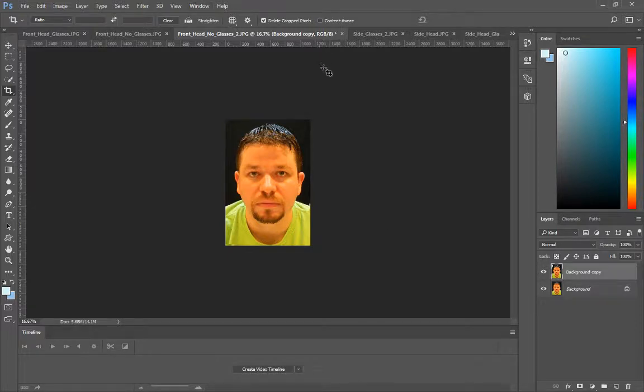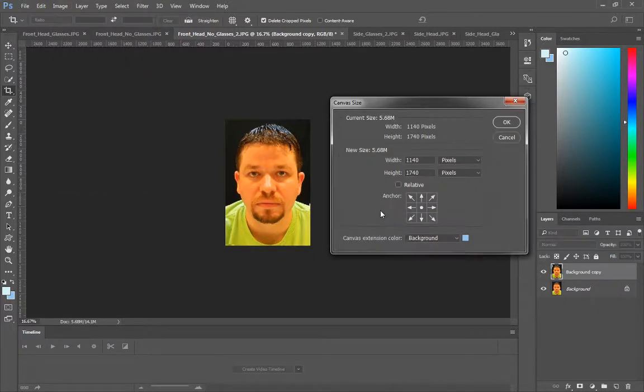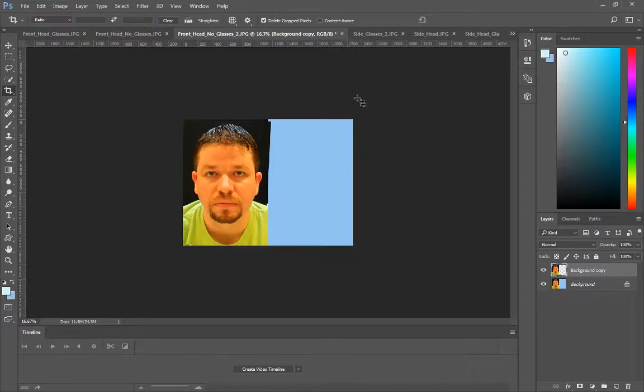Okay, so now I'm going to do image and canvas size, and I'm going to bring it to the little left arrow on my anchor point, and I'm going to change this to percent, and I'm going to do width 200 and enter.